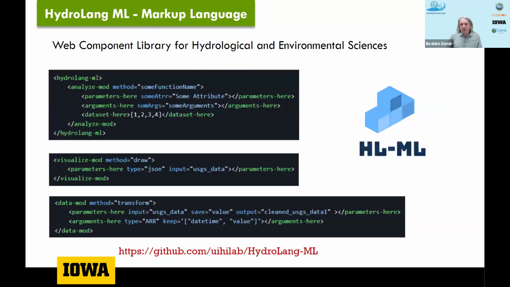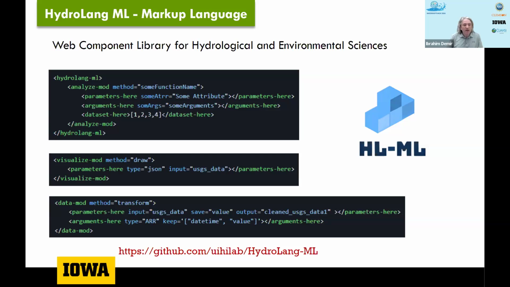HydroLang Markup Language is the second generation of HydroLang, which creates a web component library around HydroLang, allowing you to write basic HTML-like code to create hydrological analysis.